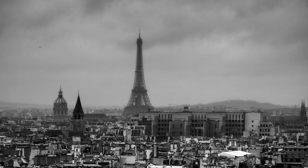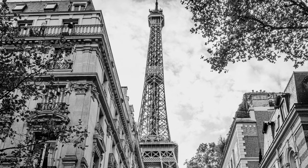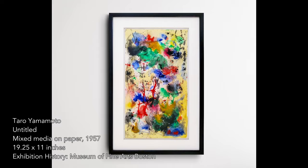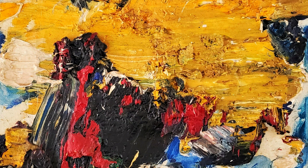Many artists of the post-war era traveled to Paris in the early 1950s. Included in this group are some of Jay Kenneth Fine Art's other represented artists such as Lynn Drexler, Seymour Boardman, Paul Keen, and Taro Yamamoto. When Norman Carton returned to New York in 1954, the movement of abstract expressionism was in full swing, and his painting style of the mid-50s reflected the aesthetics of the times. He exhibited widely, including at the esteemed Martha Jackson Gallery.